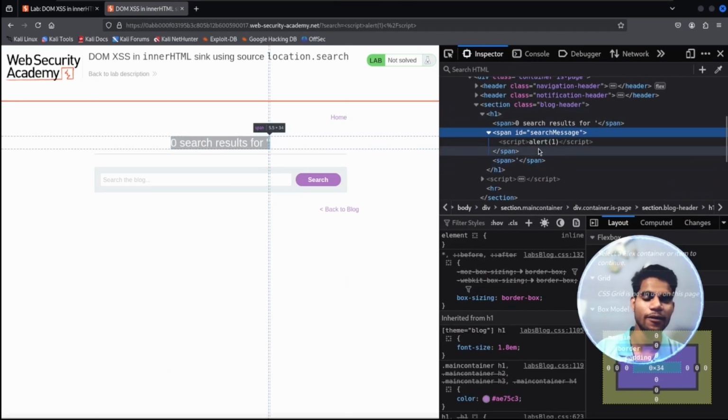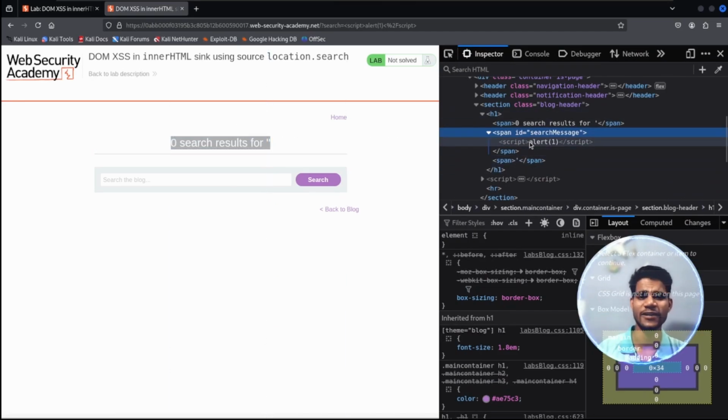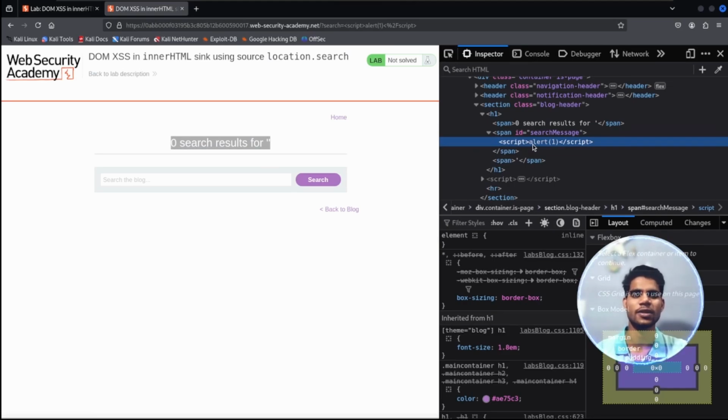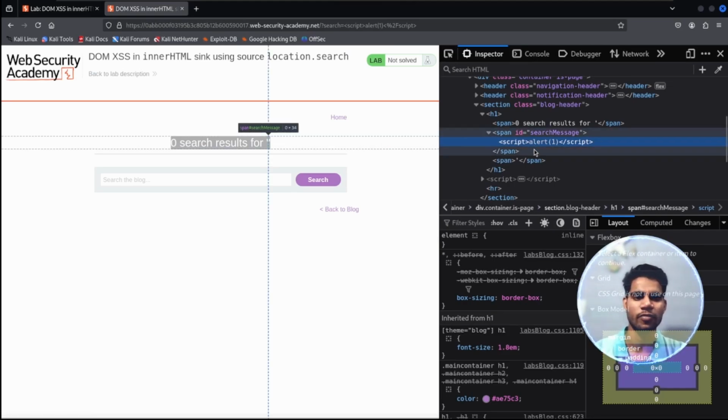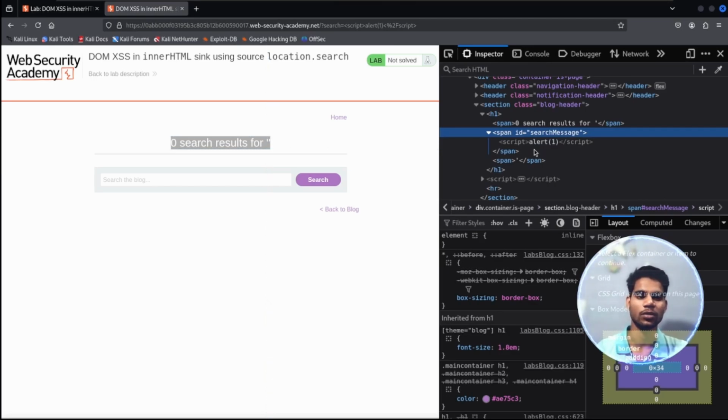Here we can see that our script is in some shady style. I think there is DOM prevention in browsers like Chrome, and this is Firefox, so they are preventing it, or maybe the text is assigned in the HTML using innerHTML. Maybe it is not executable.